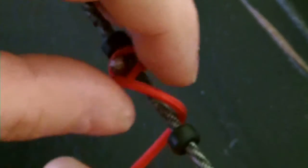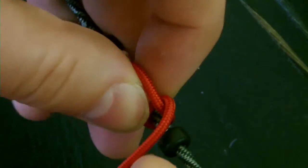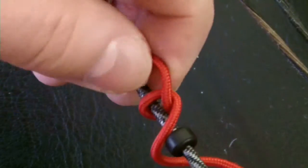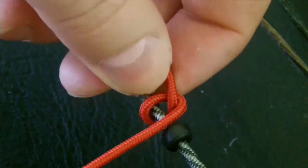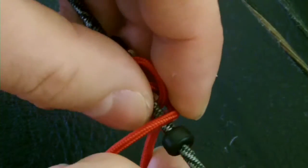You go under, in through, around, around the back. To show you that again now slowly, come around the back, in under, like so, around, and up through. Like so.